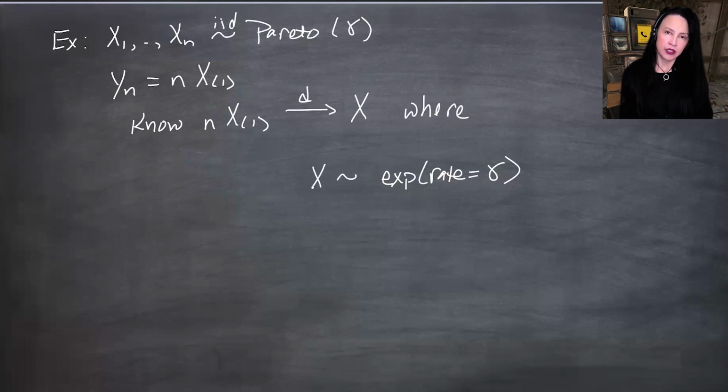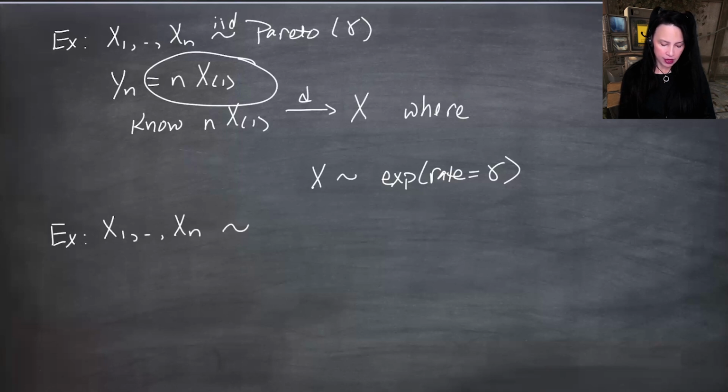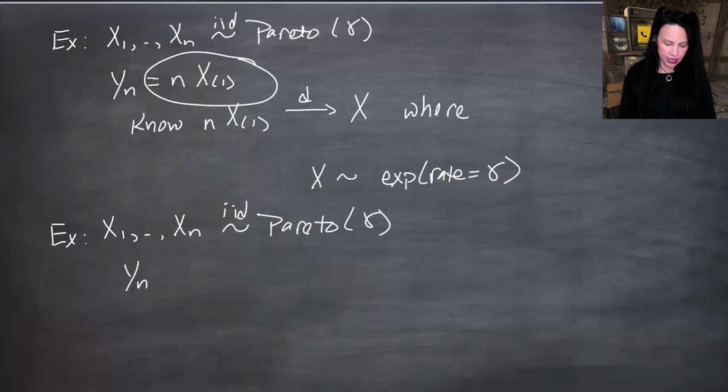So to show this, if you don't recall how we did it, we wrote the CDF down for this and worked our way down, and took a limit as n goes to infinity and got the CDF for an exponential with rate gamma. So then we did a second example with the same Pareto setup, and we wanted to investigate convergence in distribution of just the minimum alone. So I'm going to do this part differently now.